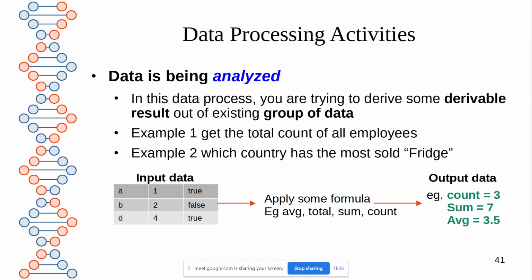Are you seeing what is there on the screen? Yes, sir. Data has been analyzed, you are getting the output. This is a desired output, right? Yes, sir, after the calculation. Basically you want to find out something, and you don't have this data with you. You are applying some formulas and you're getting a value out of it. That is called analytical data.